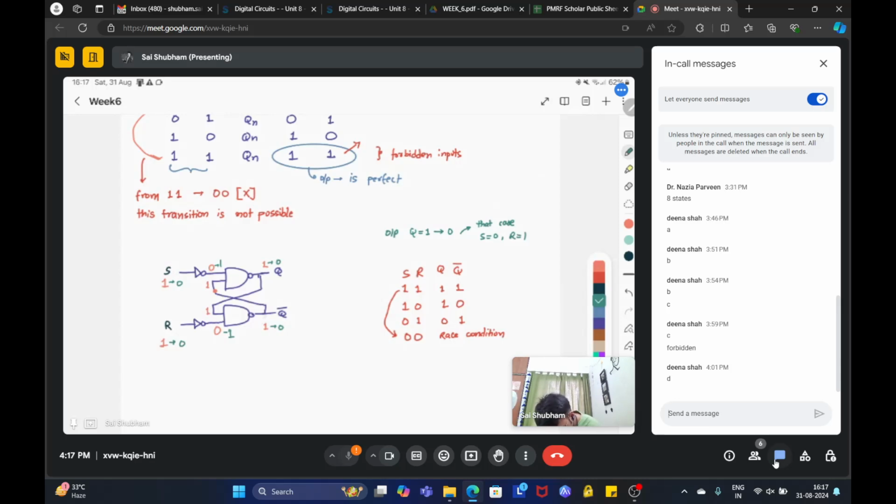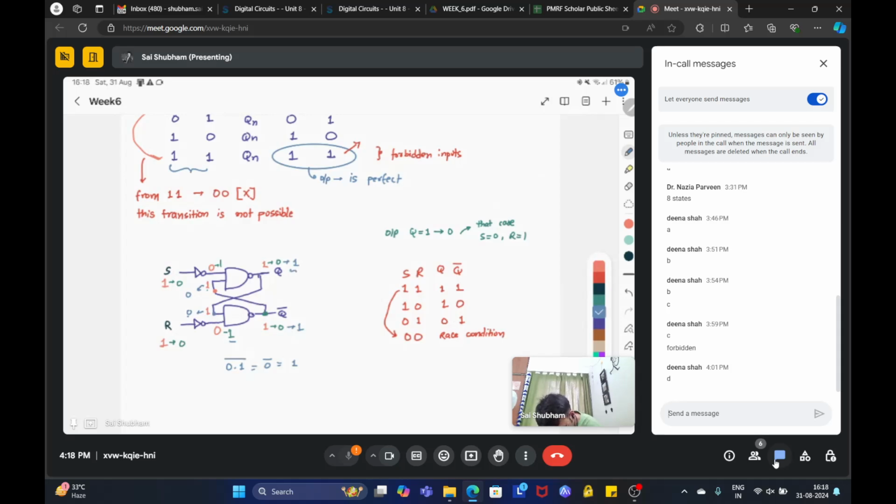And here comes the problem. Since this node is connected here, this one will now flip to 0. Similarly, this one was connected to Q, so this will flip to 0. So what do you have now? You have a 0 1 condition, and when the condition is 0 1, the output will be 1. So this will be 0 bar, which will be 1.